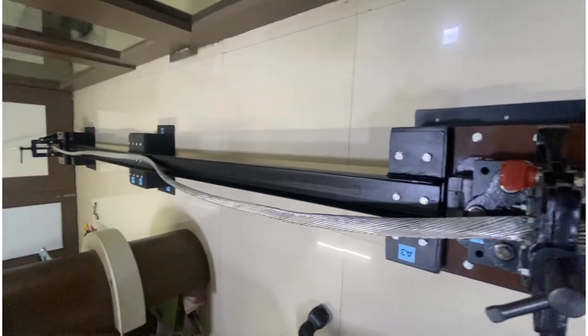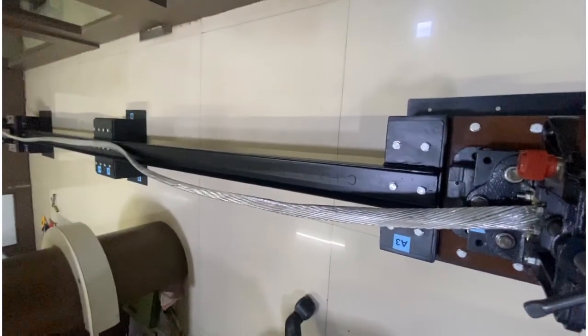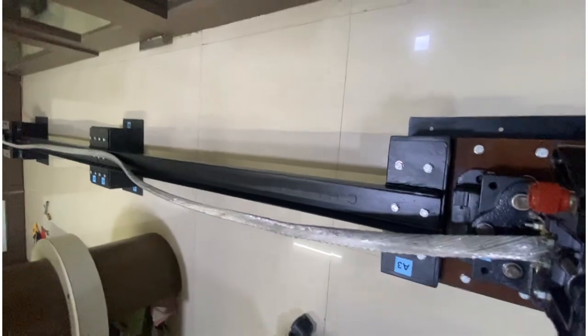Now the cable has been clamped from both the sides, but it is not straight. There is a lot of sag in the cable, which we shall be removing now using the mechanism.